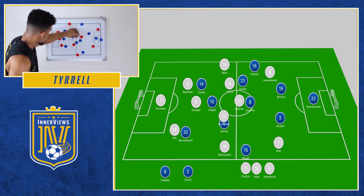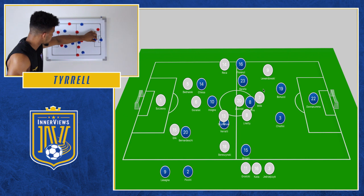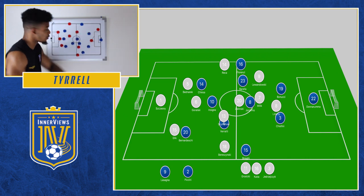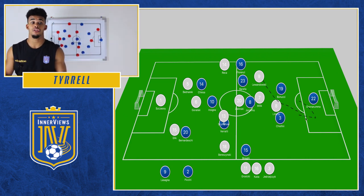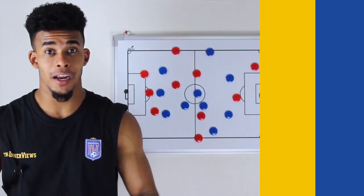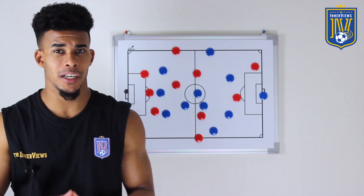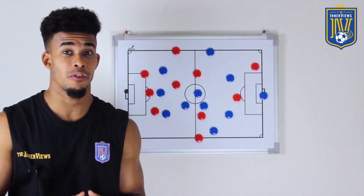Jorginho was dispossessed one time by Linetti and Milik, and that did see Lewandowski pick up the ball, and then he tried to find Linetti, who was able to bypass Jorginho and Verratti and slide into the center backs, but the ball was overhit. But when you look at it in a nutshell, Poland were struggling without the ball in wide areas, not coping in midfield with the movement of Insigne and Bernardeschi, and not being able to stop Verratti and Jorginho from dictating the tempo of the game.